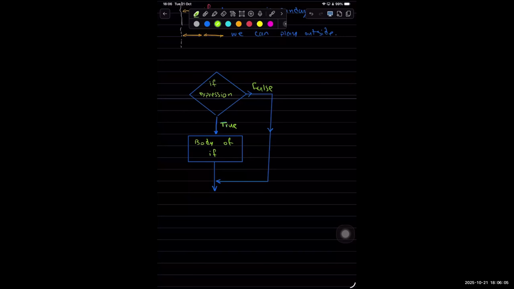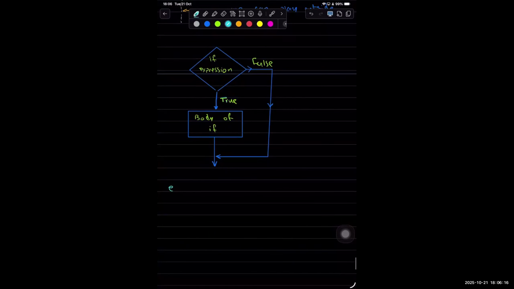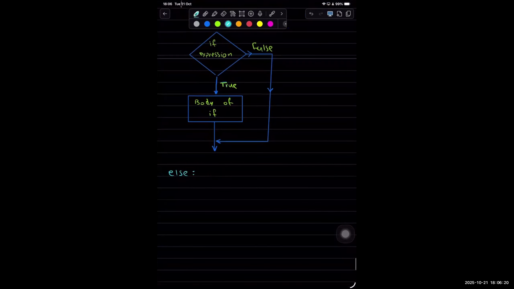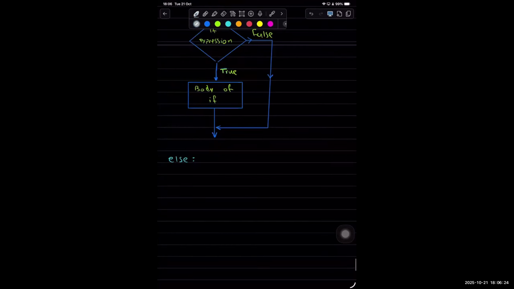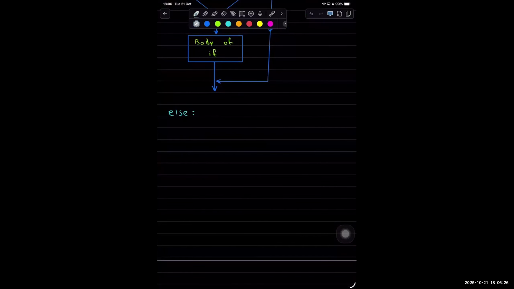Now in the next step, I want you to define what happens if the statement is not true, or if there are more than one if. So we call this else. When you're using else, your code should be something similar to this.